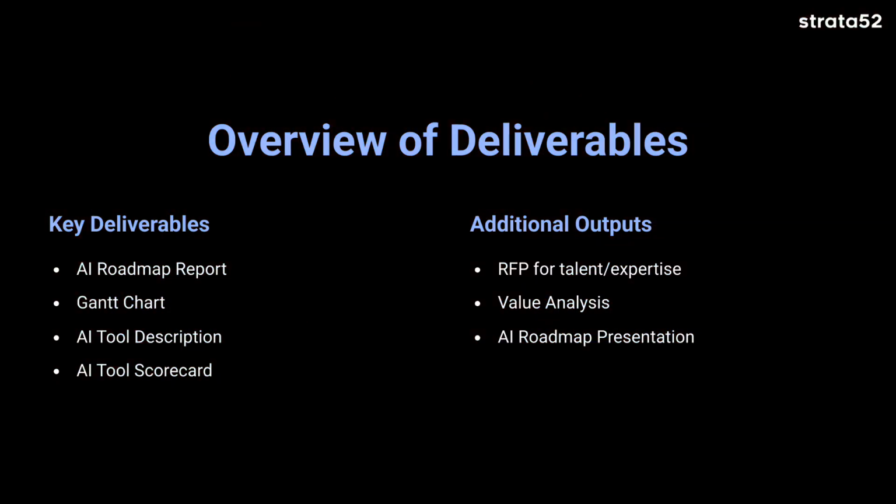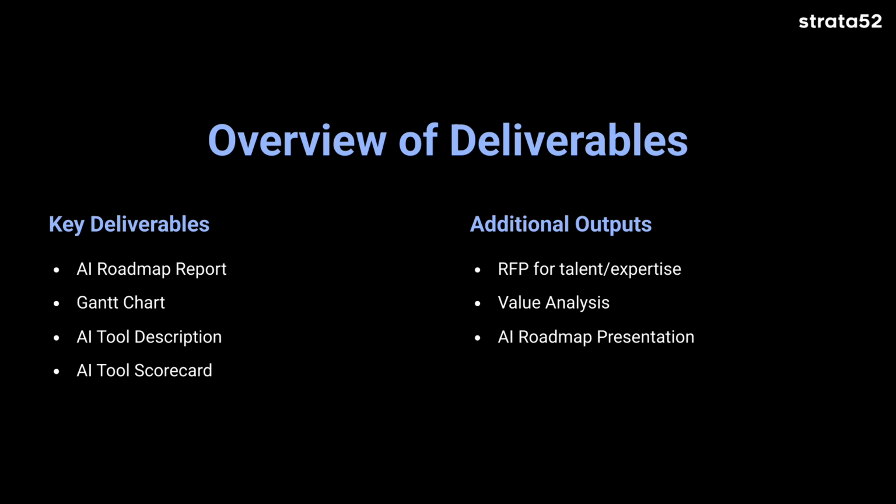Now, up to this point, I've been fairly vague in terms of the deliverables that go into the AI roadmap, aside from you're going to put together a 12-month plan for your business. So let's outline the exact deliverables your client will be expecting. These are the outputs that demonstrate exactly how each AI solution fits into their broader business strategy.